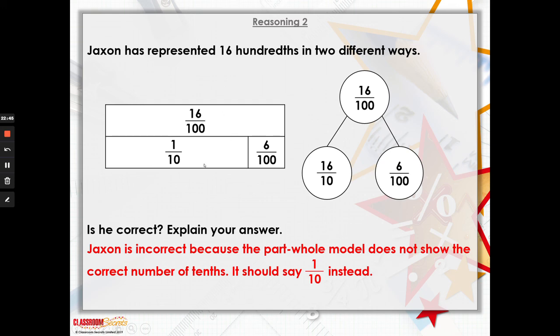That's completely fine. Okay. This part whole model is where he went wrong because in 16 hundredths, well, he's done the hundredths right. Because remember, if I look at that last number there in 16, that tells me how many hundredths I have. I would have 6 hundredths. It's this bit here he's gone wrong. He's told me I've got 16 tenths. Whoa. Okay. Well, if it's 16 tenths, that would actually mean I have 1 whole one, and I've got 6 tenths left over, which I actually don't. I don't have 1 whole one here. Okay. So 16 hundredths, remember, you look at the number to the left, and that tells me how many tenths I have. I actually have 1/10. But he's actually put 16 tenths, so that's wrong. So 16 here, it should actually be 1/10. I should actually have a 1 at the top.